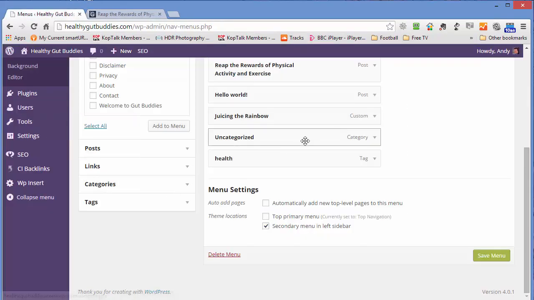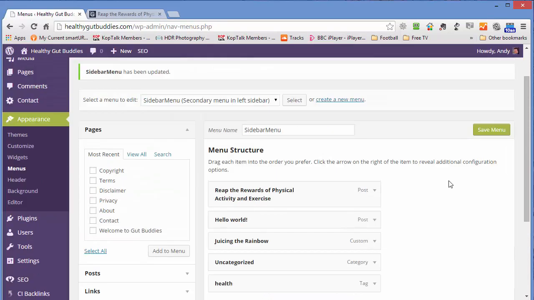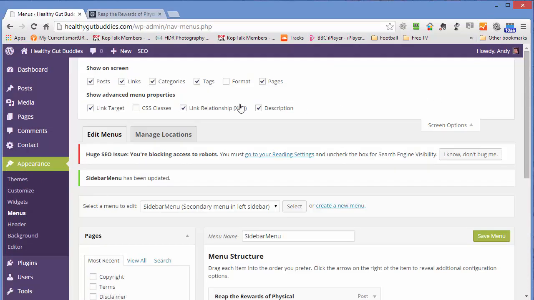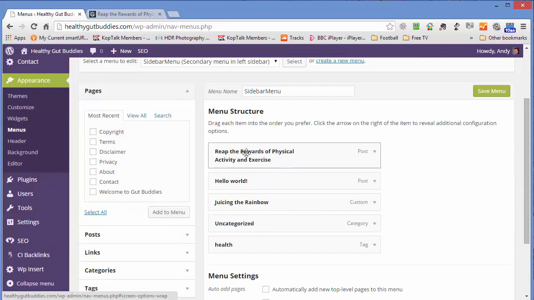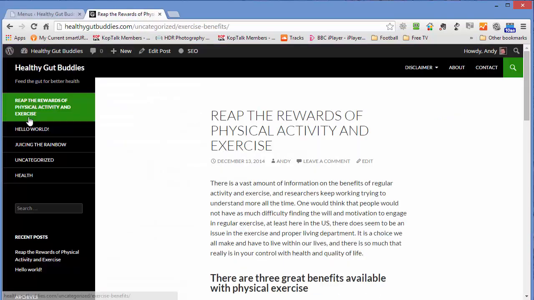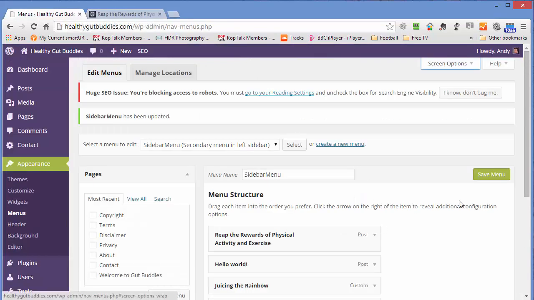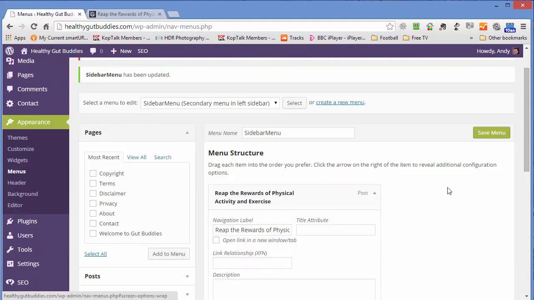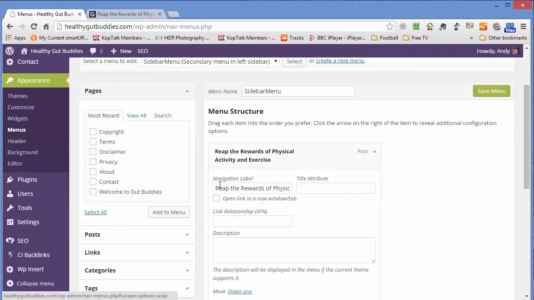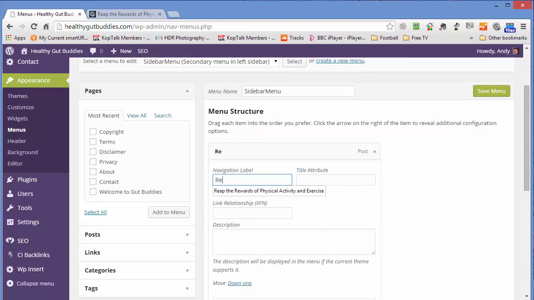Now, we haven't quite finished going through the features here yet. It's important, make sure you have got link relationship and link target checked. And let's say that this title here, if you look on the site, is a very long and unwieldy title for a menu. So let's click on this down bit here. And you can see you can actually change the navigation label.